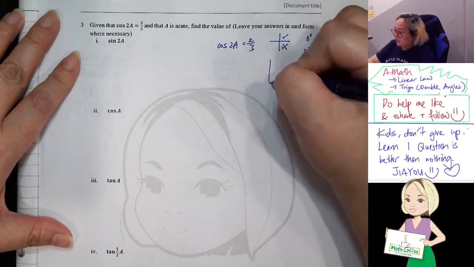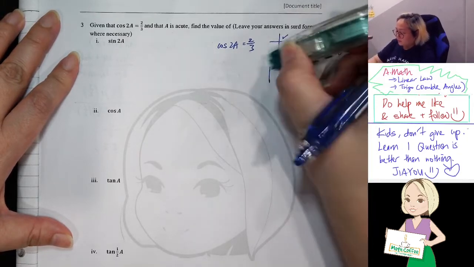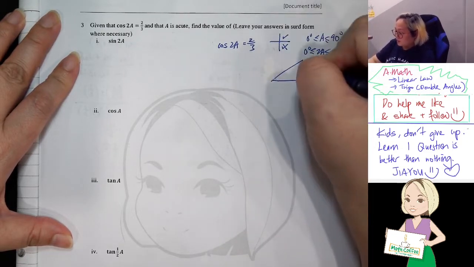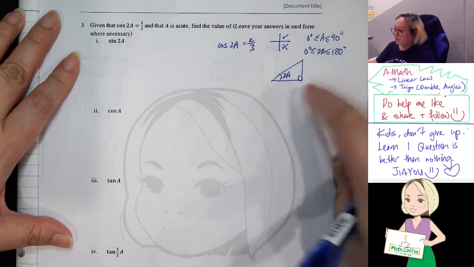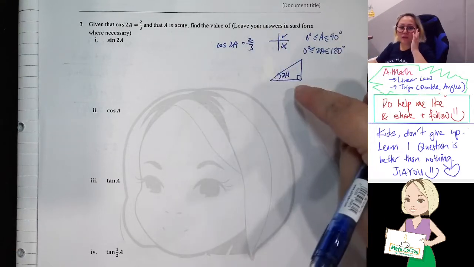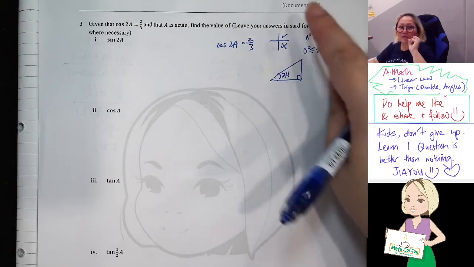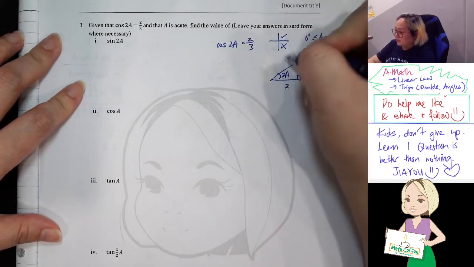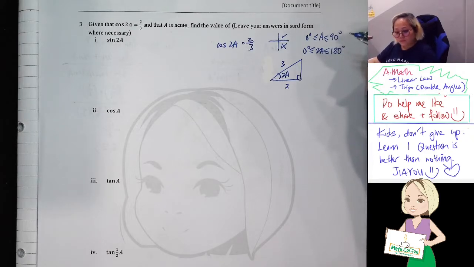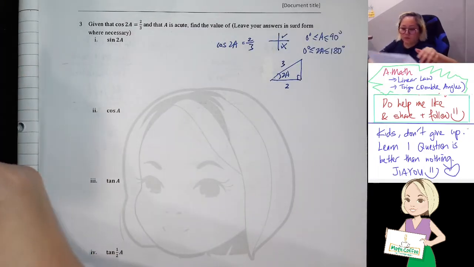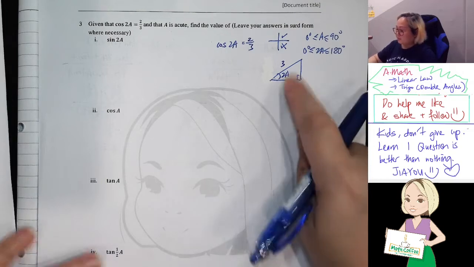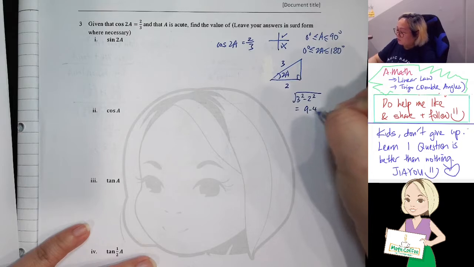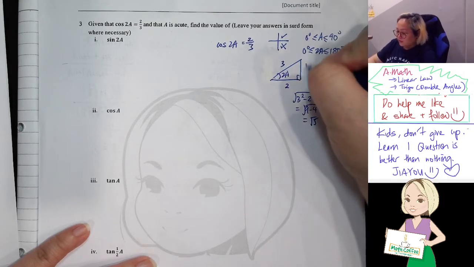And first quadrant, I straight away can draw my triangle this direction. Yeah, wait lah, wrong side. So it will be this. And we have here, you can straight away write 2A. Okay, other quadrant you have to write the acute basic angle. But when you're in the first quadrant, you can straight away write that it is 2A. So after that, adjacent over hypotenuse, so this is 2 and this is 3. Wait, let me go and find. So by Pythagoras theorem, I work out here: square root of 3 squared minus 2 squared, which is square root of 9 minus 4, which is square root 5. So this one is square root 5.